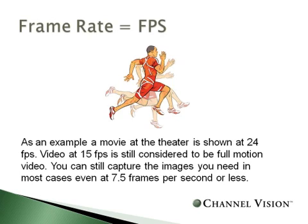So for example, if you have an 8-channel DVR that says 240 frames per second, if you do the math, that's referring to the whole DVR's performance. So 240 frames per second divided by 8 channels equals 30 frames per second. Now, I'm not a math guy, but I'm pretty sure that that to me translates into true full motion video. As a side note, all Channel Vision DVRs do record in full D1 resolution with full video frame rates at 30 frames per second.